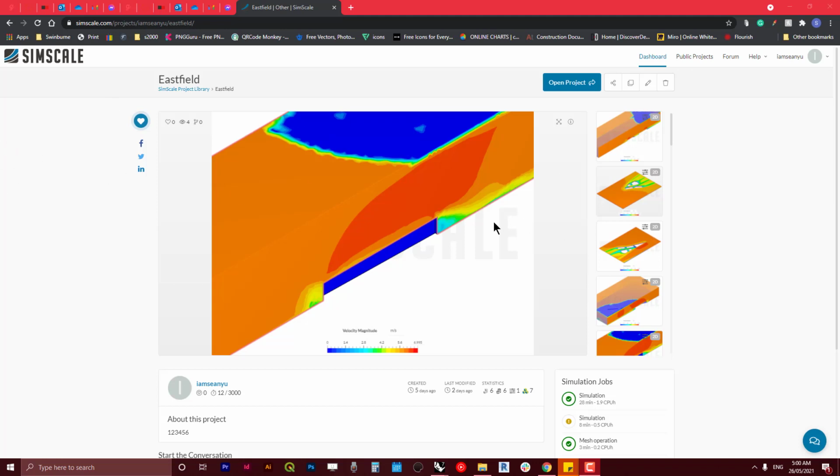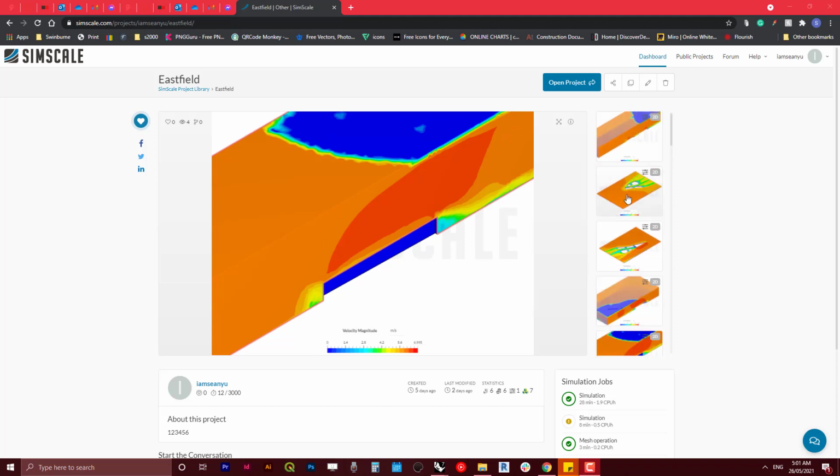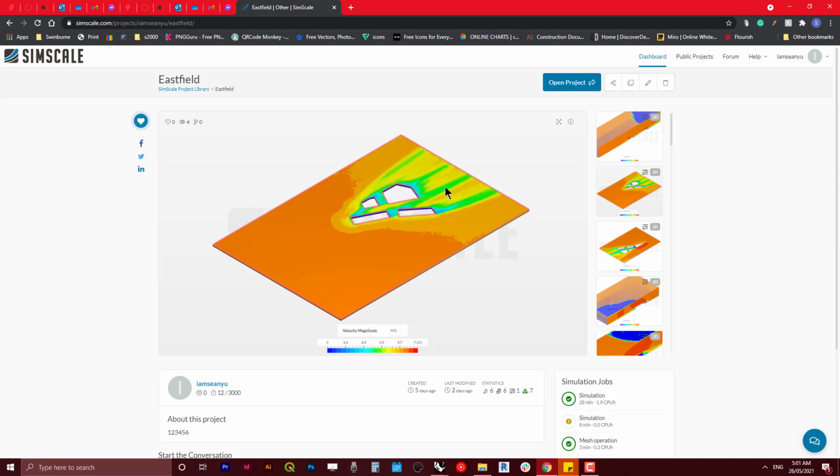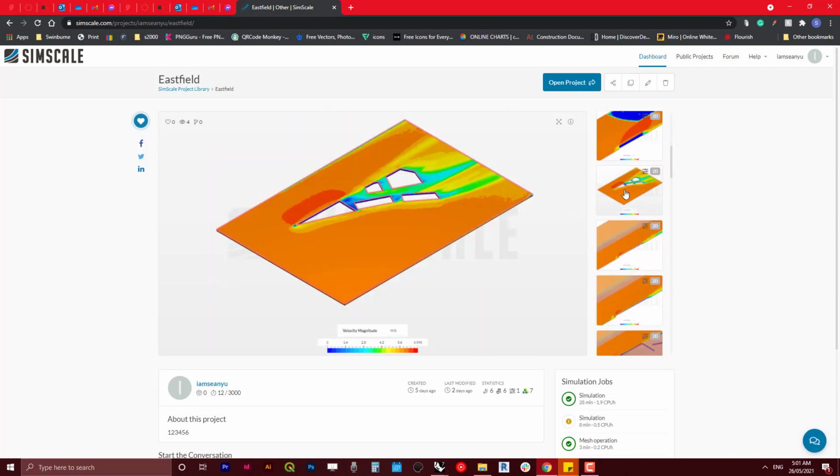This tutorial we will try to analyze wind using SimScale as the web-based application. You can import your 3D models to analyze the wind velocity, also the wind pressure, wind speed as well. So that's some result I have done on previous projects. So let's begin to set up the new one.